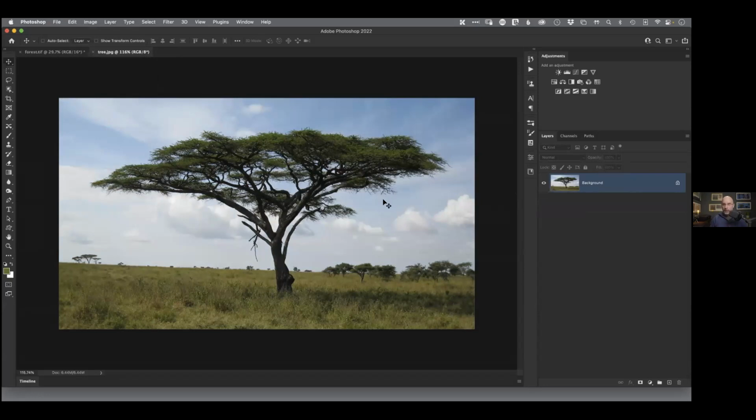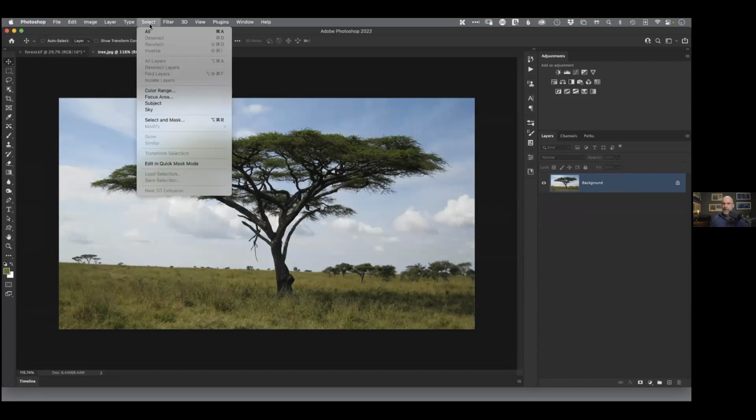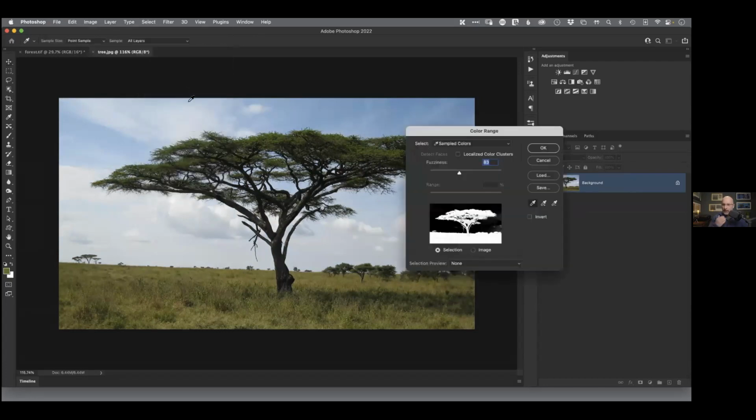Now, one way that we could also look at doing this is going to the select menu and choosing color range. And color range has been in Photoshop for absolute years, you know, but although it's considered quite basic, it is actually quite powerful. So what I'm going to do now is make a selection of the tree by dragging over with my cursor to tell Photoshop what kind of color I want it to include in my selection. So we've got this real basic representation in the color range properties here, just a black and white thing here. But what I'll do is I'll come to the samplers here, click on the plus, and I'll click down on my tree and I'll drag around.